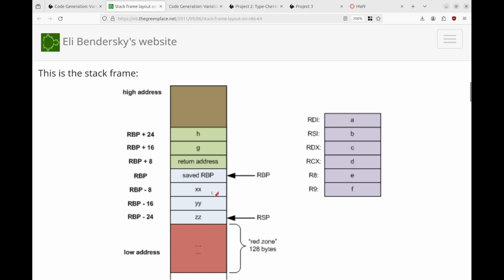But the thing to keep in mind is that when you're going to generate code for your expressions, for your function, the local variables are stored in memory in the stack frame. So when we go to generate code, we're not going to know those values at compile time necessarily, but we'll know how to access them in memory through the stack frame. And whenever we have a variable usage, we'll generate code that will move that data out of the right spot in memory. I'll show what that looks like, I think, in the second half of today's lecture.